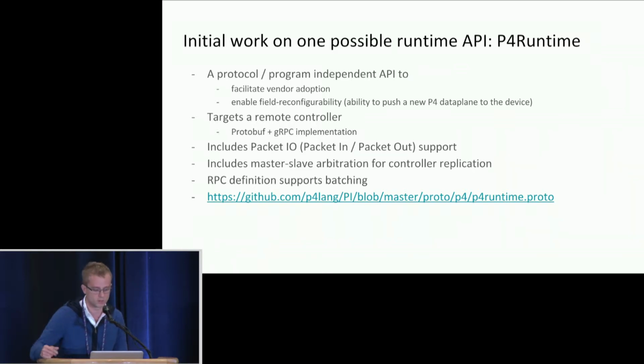For this API, we decided to go with a protocol-independent API. So the API itself doesn't change when you update your P4 program. Only the data that this API is going to carry between the controller and the switch is going to change. And we did it to facilitate vendor adoption, because this way a switch vendor just has to implement this API once, providing the API can support multiple P4 specifications, and to enable field reconfigurability.